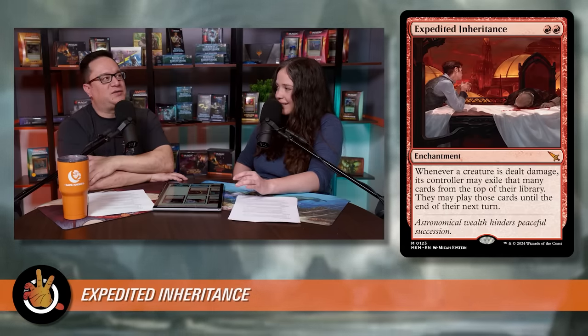The next one is from the Blame Game Precon. This card is called Mob Verdict. Two red for a sorcery with secret counsel. Each player secretly votes for another player. Then those votes are revealed. For each vote an opponent received, Mob Verdict deals two damage to that player and each creature that player controls. For each vote you received, draw a card. Worth noting, you have to vote for another player, which means you can't vote for yourself to draw a card. You have to vote for a player to deal damage to them and their board.